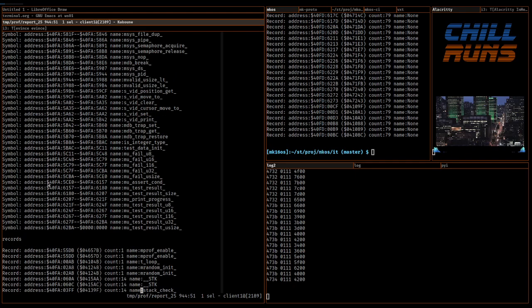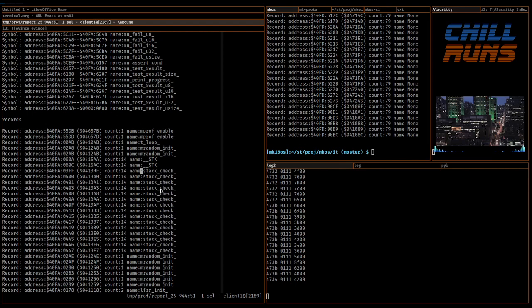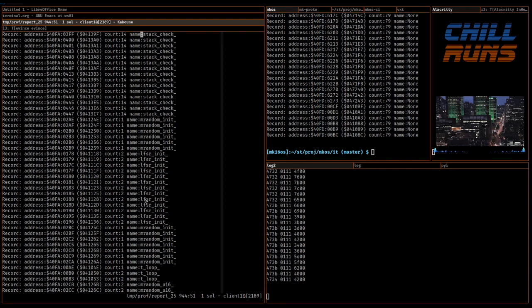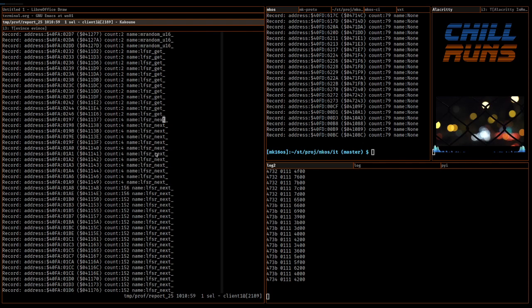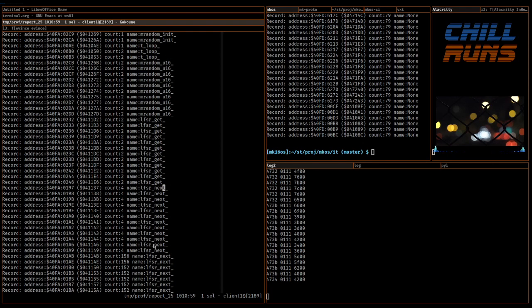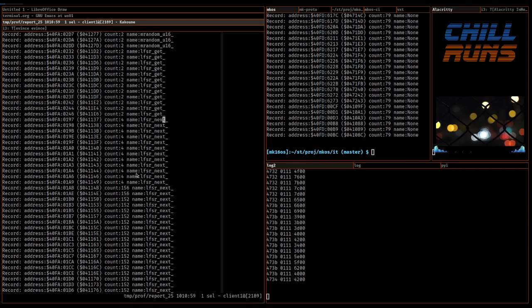So there would be records that would say, for example, LFSR get. So it would say this, but it would actually be part of a function that was in between LFSR get and LFSR next. So it was misreporting.